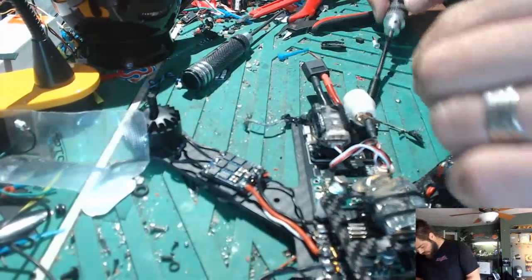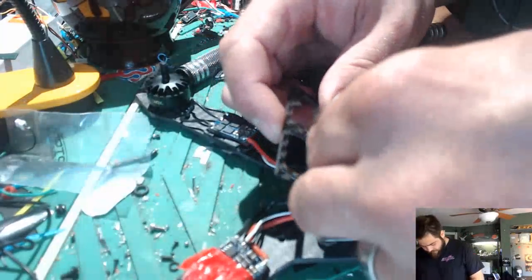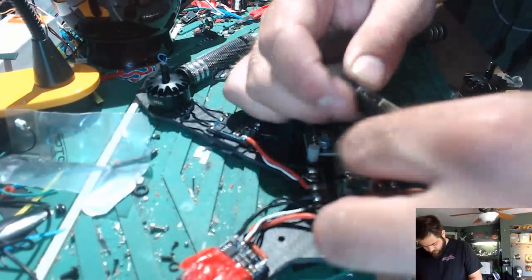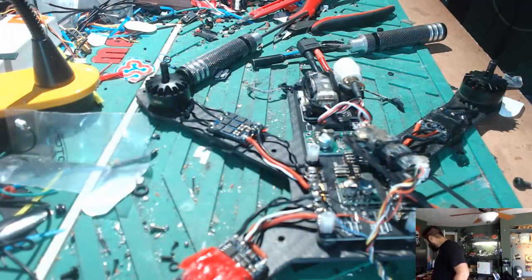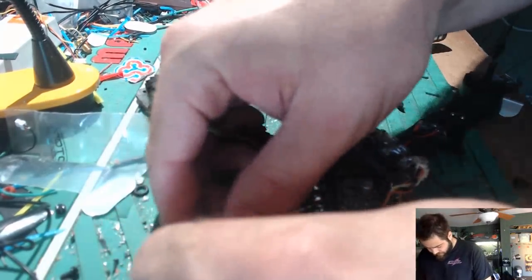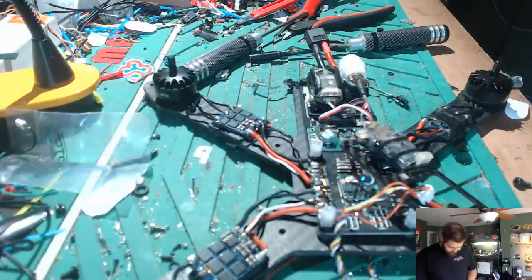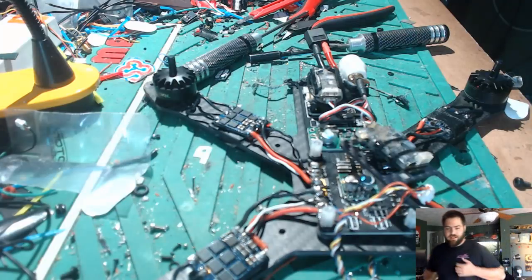What are they running for motors on the Racer3? The Racer3 uses Brother Hobbies. They're 2207 1800 kV motors that we run with 6-inch props and 5-cell. On a normal quad, like a 2400 kV 4-cell or a 1700 kV 6-cell, it would perform very similarly, but this one is a little bit heavier, so you know how that goes.